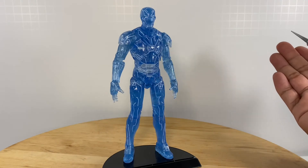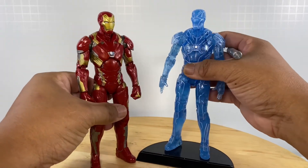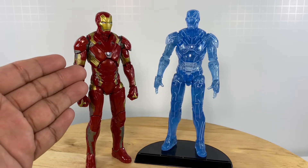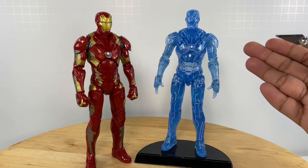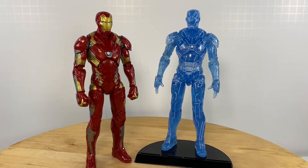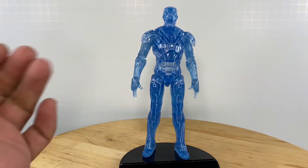This is actually not a new mold. This Iron Man figure is based on a previous Iron Man action figure. So if you have that in your collection, out of packaging it's just the same figure — same hands, same joints, same points of articulation. It is not a bad-looking action figure. If you are just interested in picking one or two figures from this Ursa Major wave, this is an interesting figure to include if you're building a hall of armor for Iron Man, and it's a good inclusion for that set.